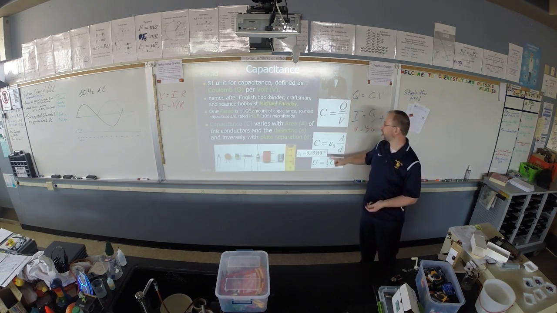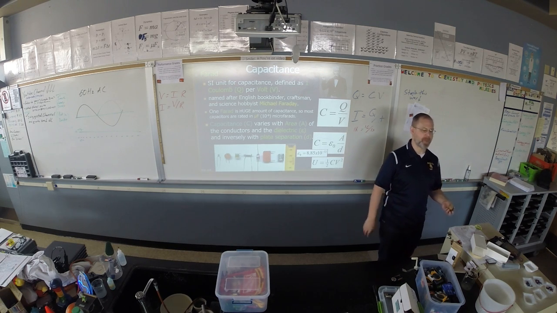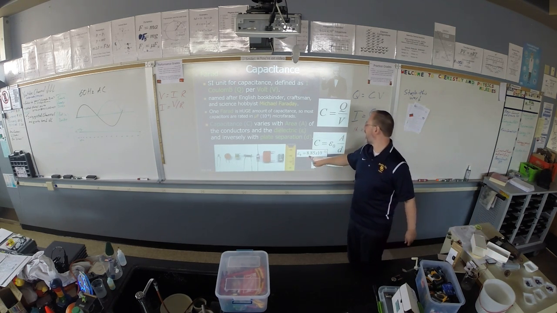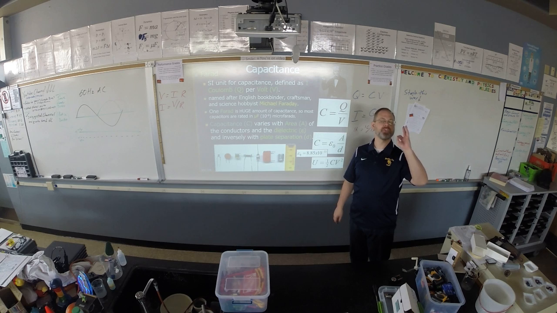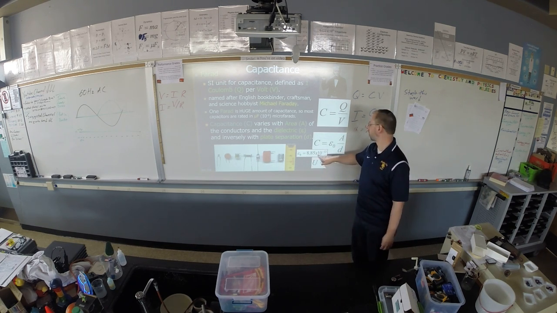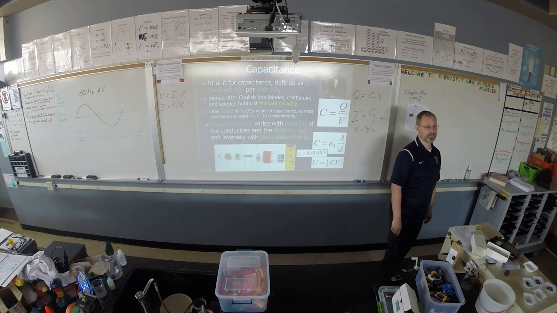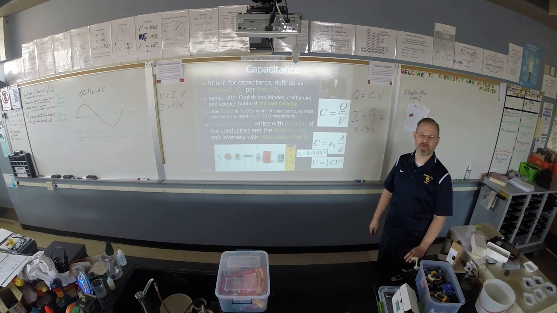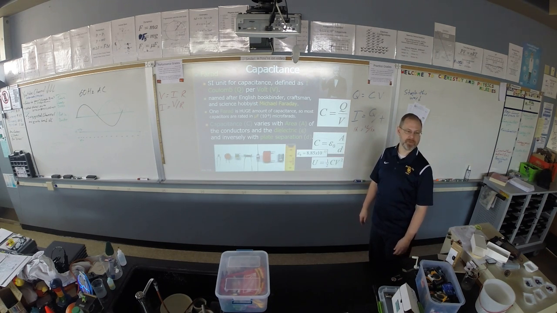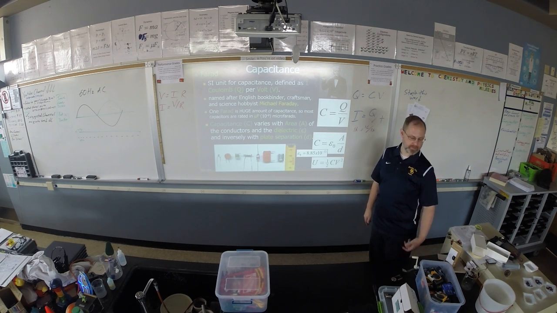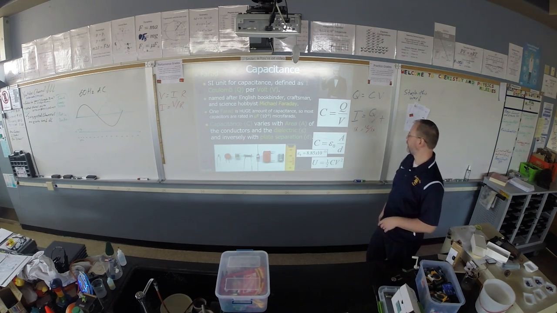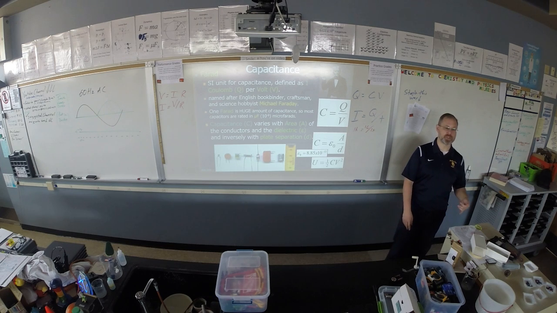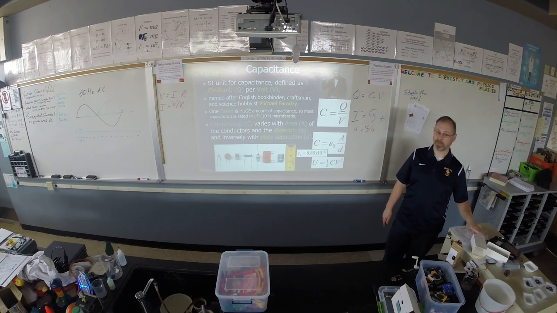And then epsilon naught is how good your dielectric is. This is the dielectric constant for air. Air's an okay dielectric. The reason this number is used is that it's the number used when we talk about charged things. In real life, there are lots of others; cardboard is a better dielectric. And then U is the amount of energy that is stored in the capacitor.